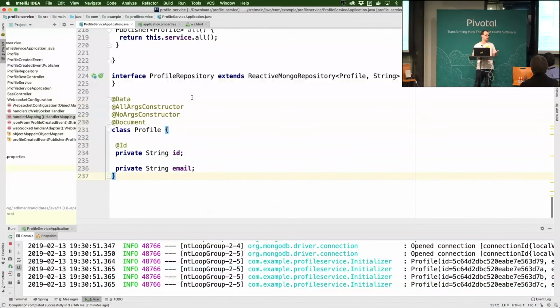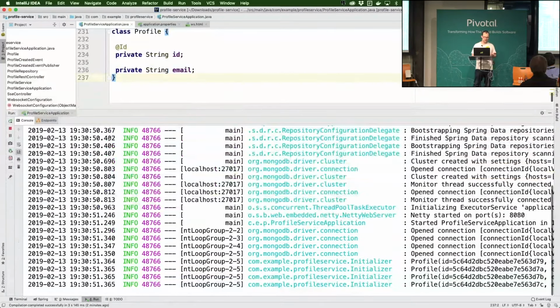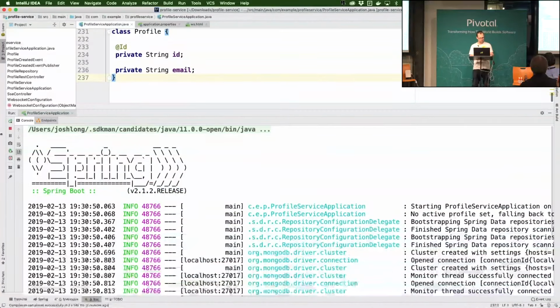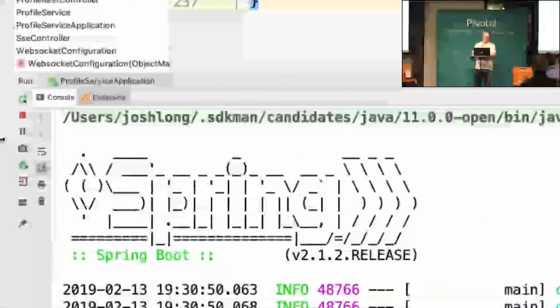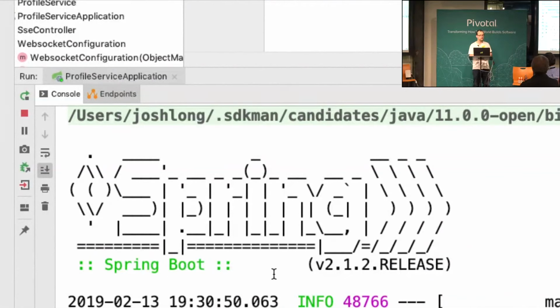Is it production ready? No. There's a few things missing. Obviously security. Matt's going to talk about that. But then also a little bit of care. A little bit of care is required when it comes to reactive applications and their ASCII artwork. Now this artwork here, I think, is very well done, right?